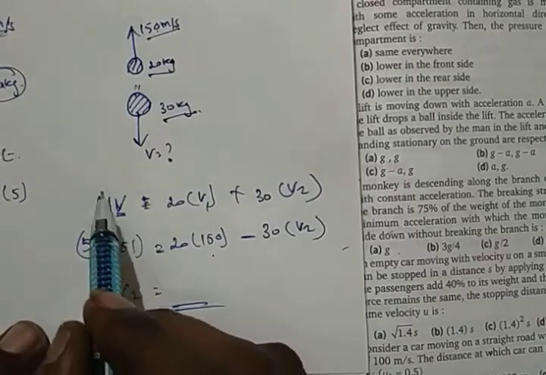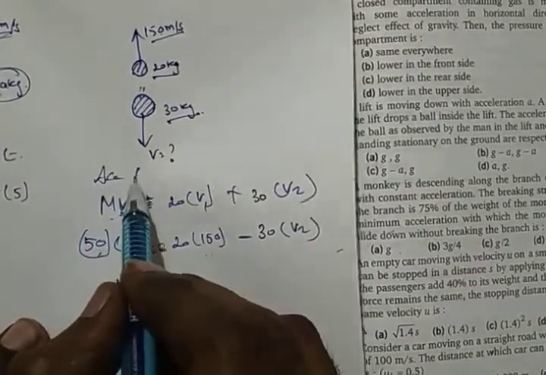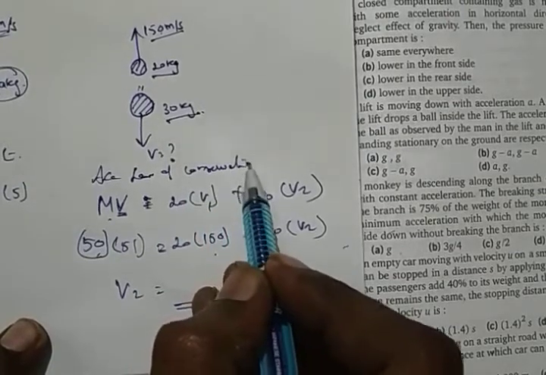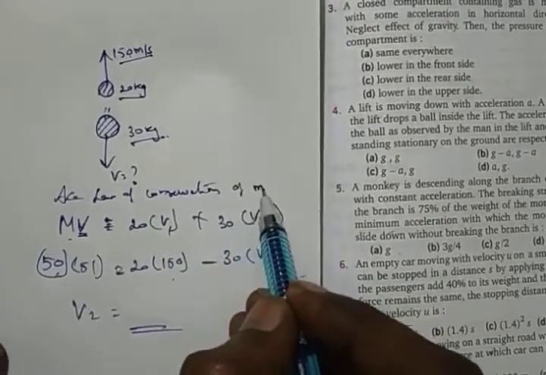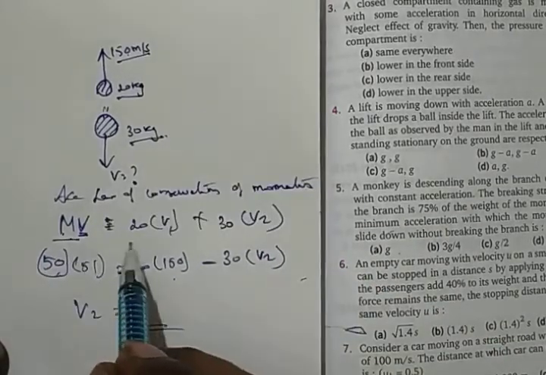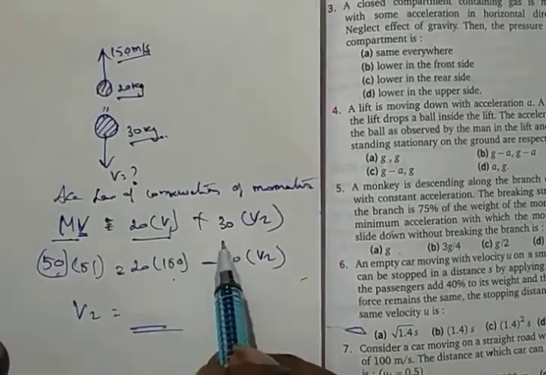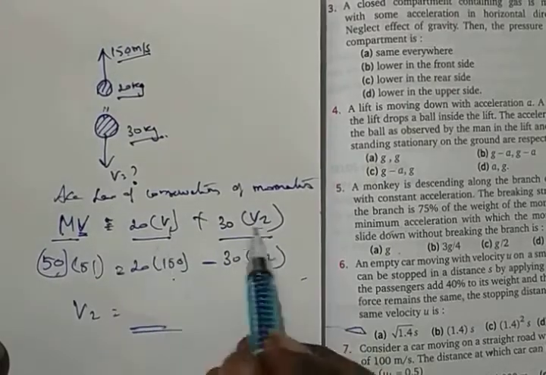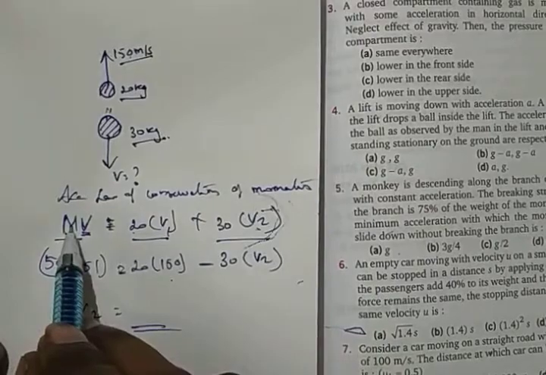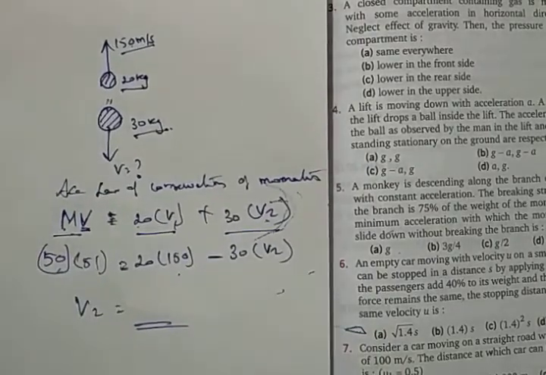Similarly, this one you need to write according to the law of conservation of what? Momentum. Final momentum is equal to initial momentum of one body plus initial momentum of the next body. Both the momentum put together. All this one is initial momentum, this is the final momentum. So you get the final answer here like this.